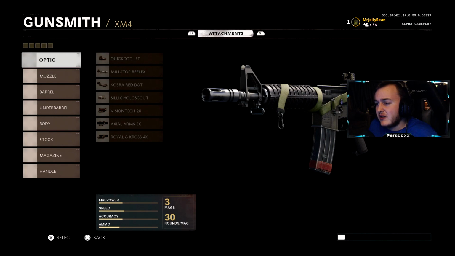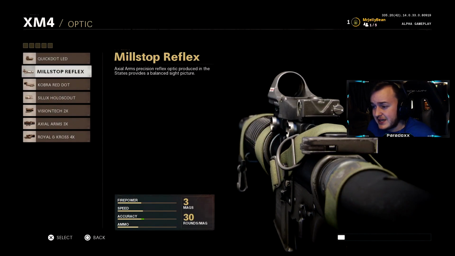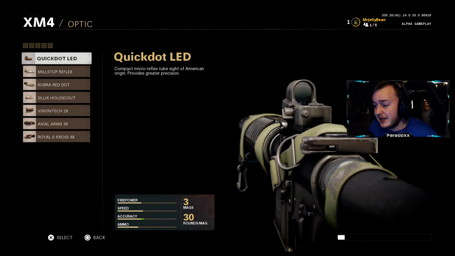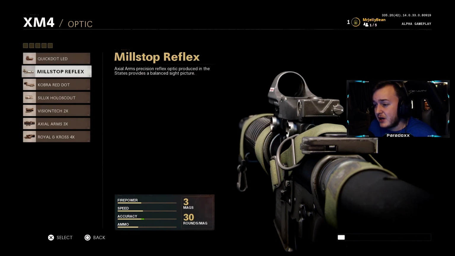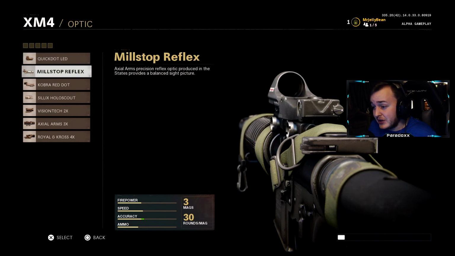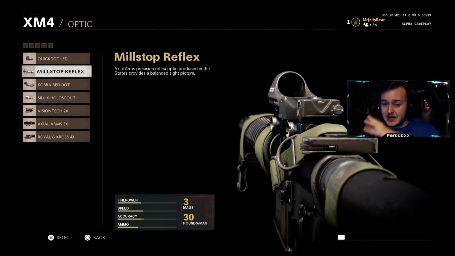So we're going to go ahead and talk about our optic. Now I'm going to be using the Milstop Reflex Sight. This is going to be the best one to run in my opinion, because, as you can see, between the Quickdot LED and the Milstop Reflex, the Milstop Reflex is a lot bigger. The Quickdot is like a little small circle, but with the Milstop, you can actually look down sights and see around the gun, which can be very helpful. So this is why I am using the Milstop Reflex Sight.